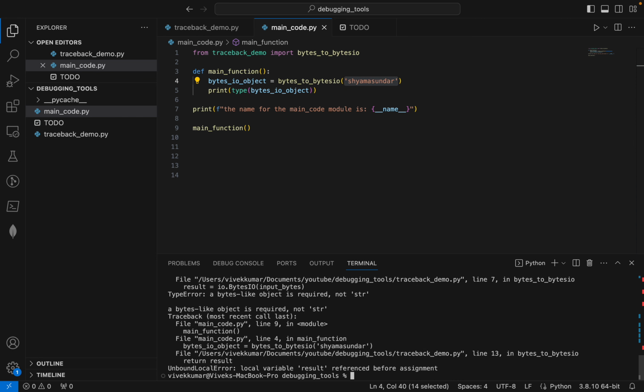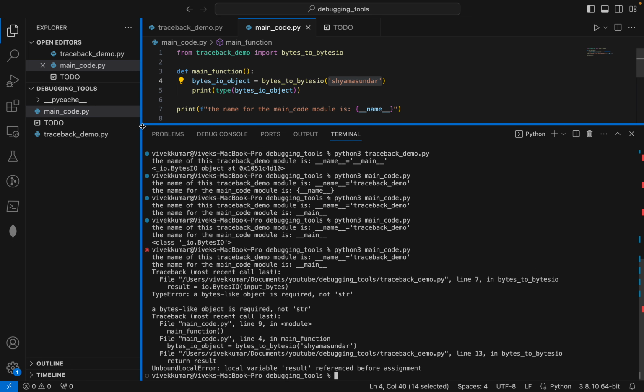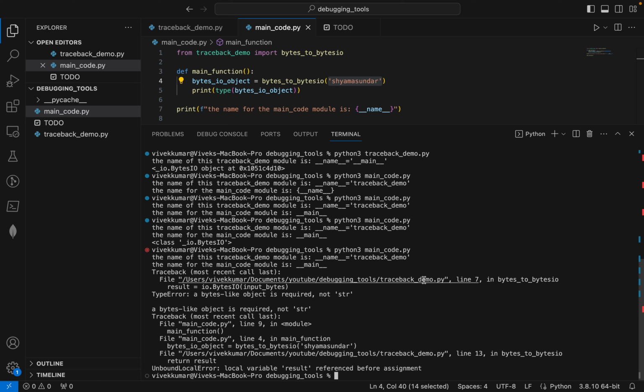Let's see. So you see this is the entire stack trace that comes into the picture. It tells us that traceback_demo.py is having an issue in line number 7, and in main code.py, this is line number 4, and line number 9 is the function definition, and basically if we go deeper, this is coming from line number 7 in traceback_demo.py.